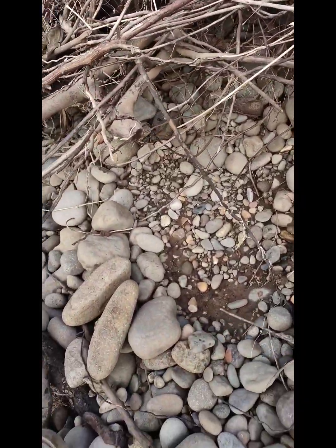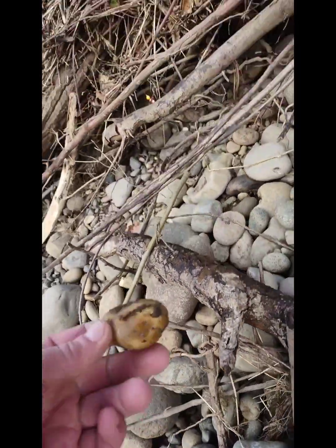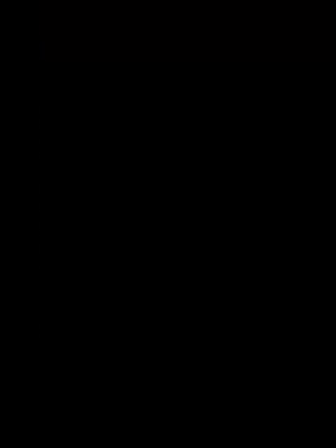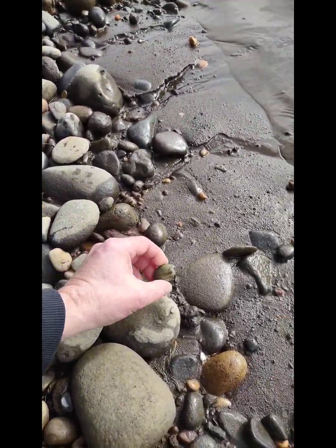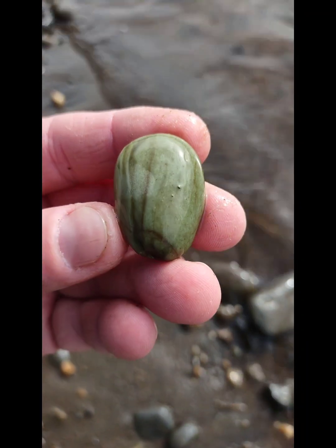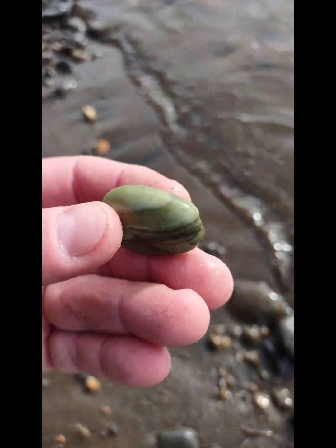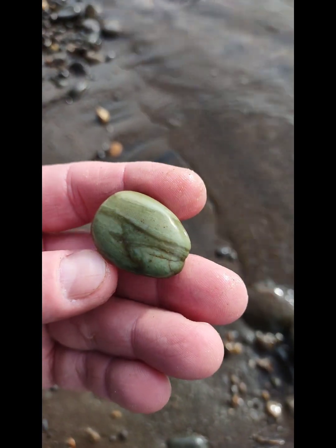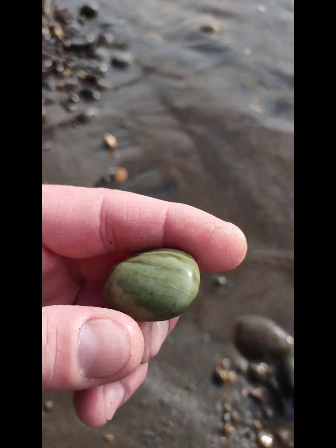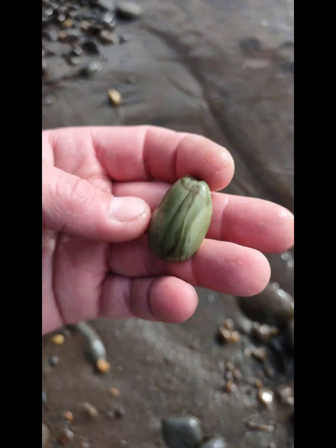Alright, let's see what we can find. One of my little green rocks I love to find. That's pretty - that would make some really fine jewelry right there. Smooth that out, round it out a little and stick it on top of a ring. Bam. So cool. Thank you Willamette River.